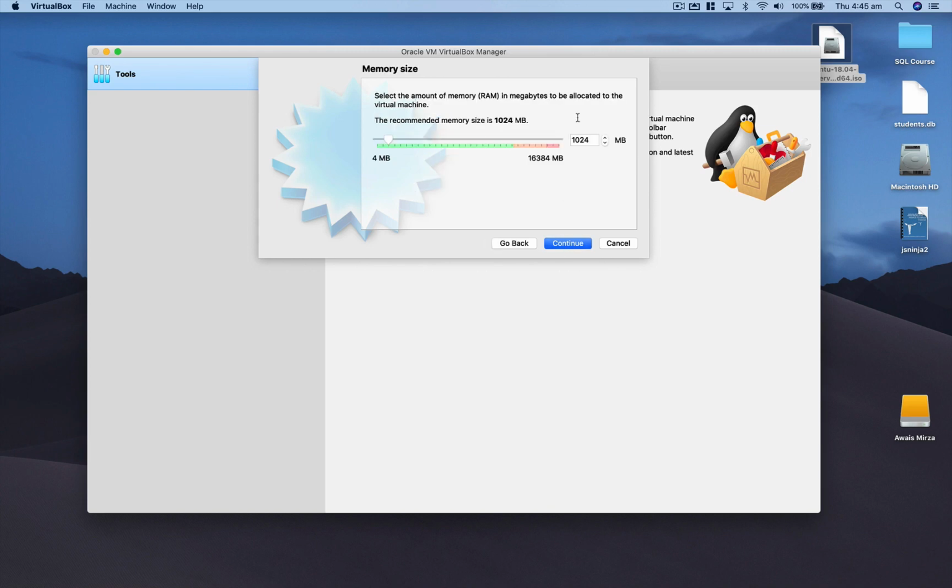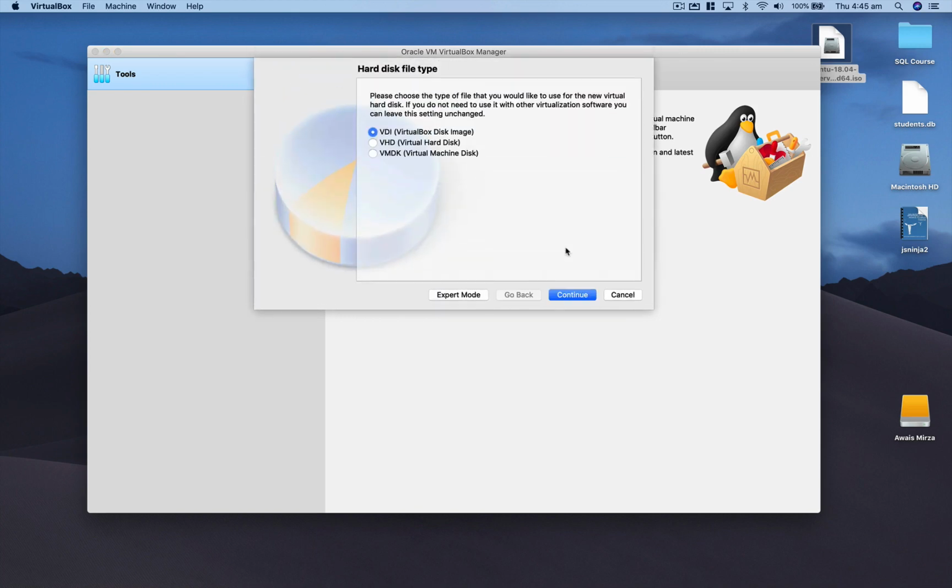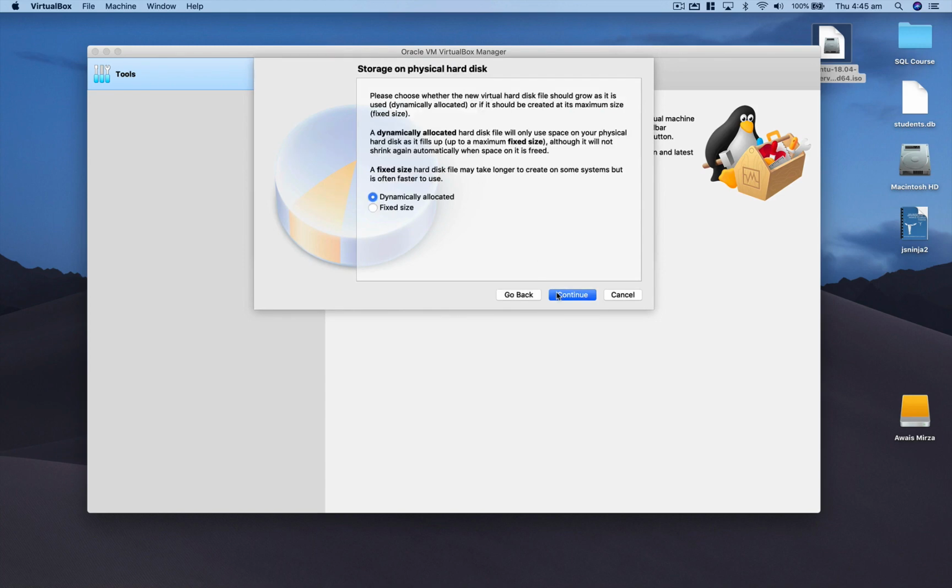The next option is how much RAM you would like to give to this virtual machine. So in this MacBook, I have 16 gig. I can allocate 16 gig or I can allocate 4 gig, 5 gig. It depends how fast a system I want. So I'll use 1 gig, which is good enough because there is no UI. It's just a server that we're going to be installing. So let's click on continue, create the hard drive, use the first one, VirtualBox disk image, continue.